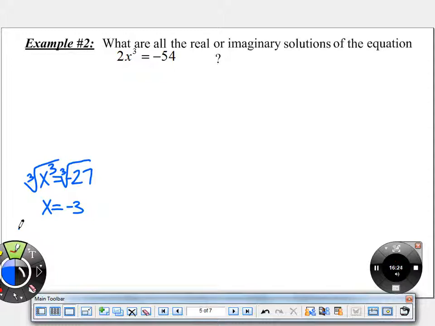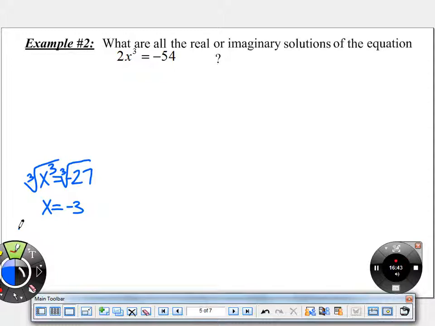We didn't do this by factoring, so we can't just look at the x cubed. Now, if it had said x cubed equals 0, that's x could equal 0, x could equal 0, x could equal 0, then there's a multiplicity of 3. Okay? But we didn't do this by factoring, right? Did we factor the polynomial? No, the 27's on the other side. Okay? So let's look at if we do it by factoring.